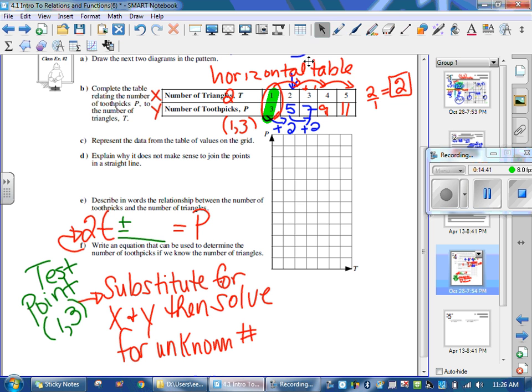So, I do exactly that. Again, I don't have enough room, I write really big, so I'm just going to write right here. I'll erase it in a moment. I'm going to have 2 times my t number, which is x, because x equals t, over here. So 2 times my x, like I said, is t, plus something, or subtract something, is going to be equal to my p number. All right, the numbers I chose are 1 and 3.